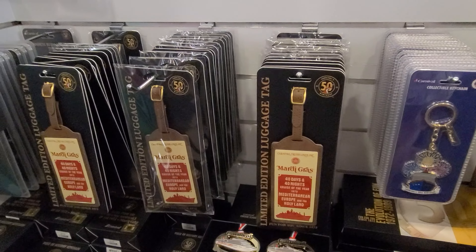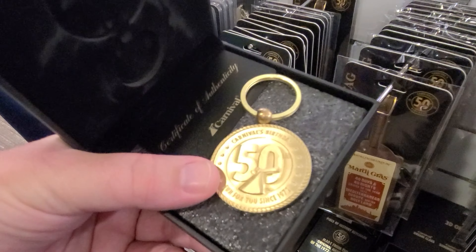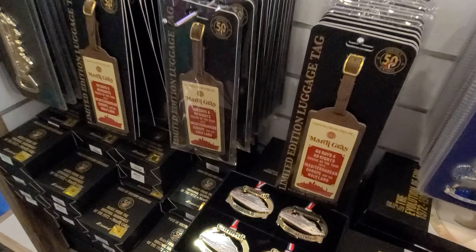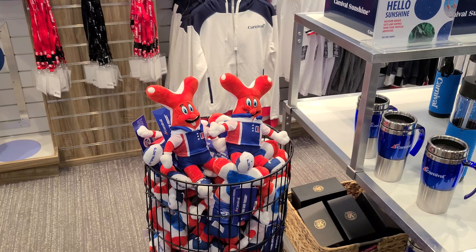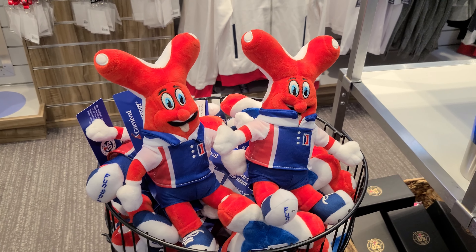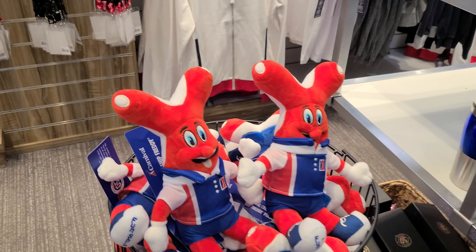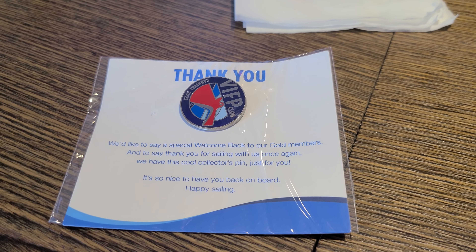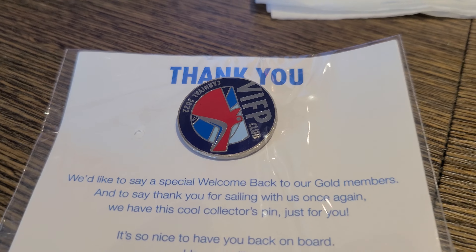They're still celebrating their 50th anniversary. There's a Mardi Gras keychain — made out of the handrails from the original Mardi Gras, Carnival's first cruise ship. It's like Disney World's pieces-of-history pins. There are also ornaments of each ship class. Part of the 50th celebration merchandise is Fun Ship Freddy, the old mascot of Carnival — a little thicker now but adorable with the whale-tail head.